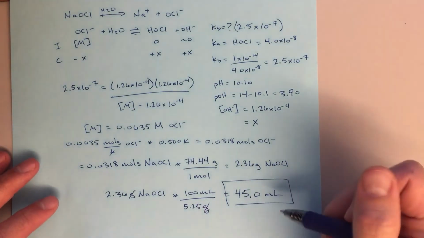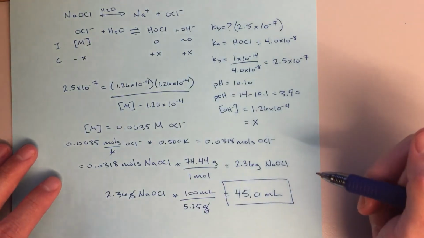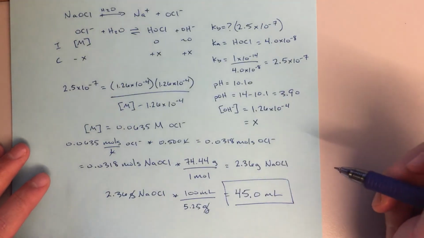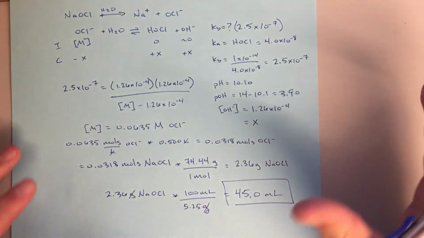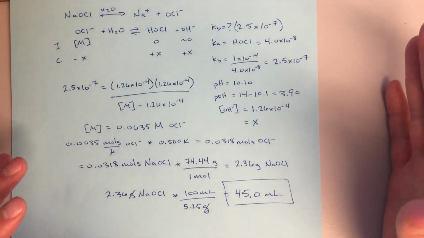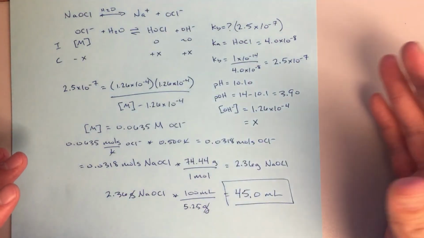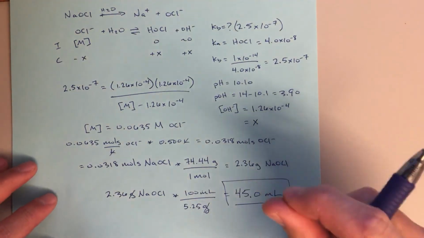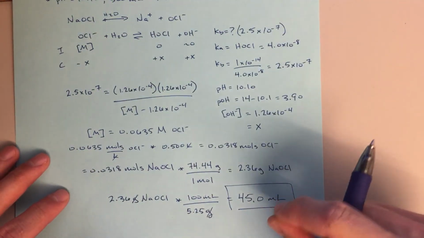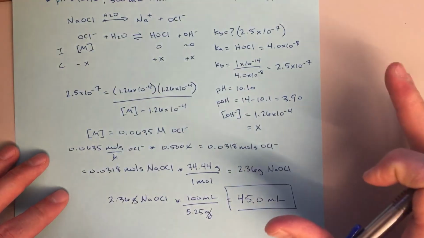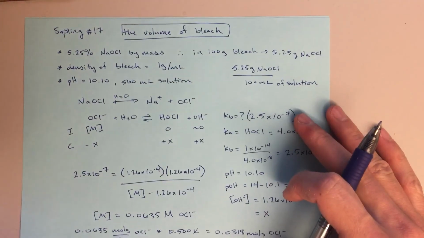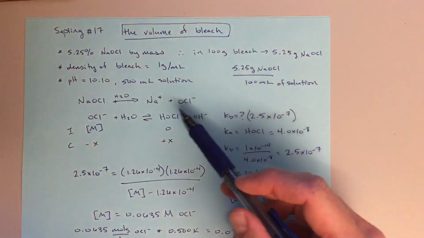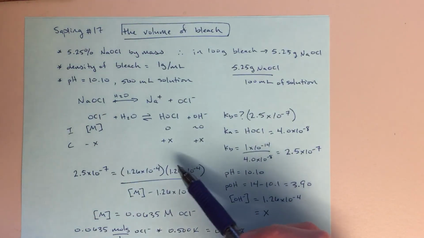So once you get to this answer, right, and you type it in Sapling and you click check answer and then it says correct, most of us would probably say, okay, good, right? And move on to the next question, or say, oh, I'm done with my homework. It's time to watch Netflix. Now here is the key. Once you get to this point and it says correct, that's when I'm going to urge you to go back through this, right? Say, okay, let's go back through all of these steps.